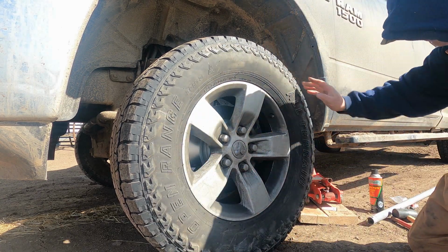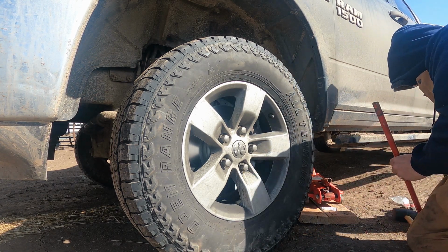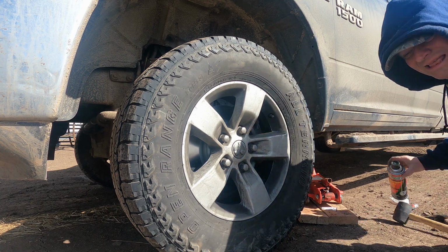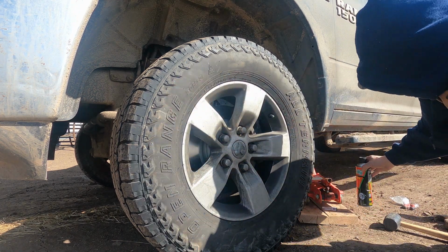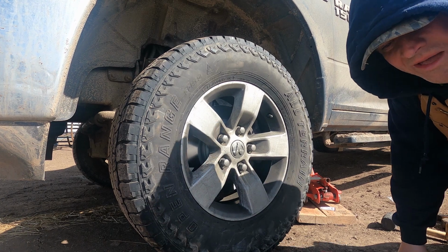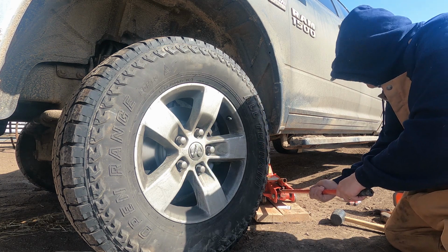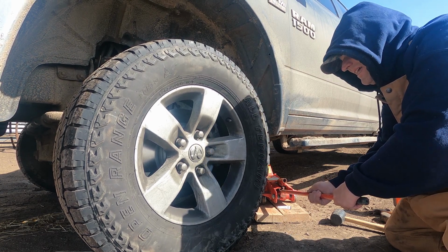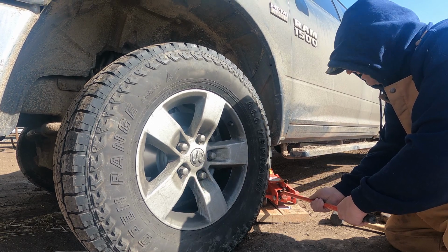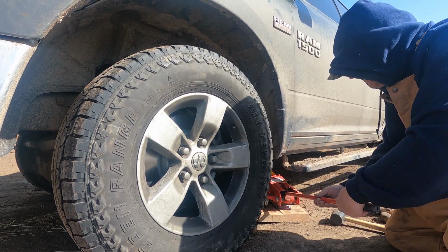Now I'll let it down, and this is where I'll actually look at torquing it a little bit and getting it ready to go. You want to make sure everything's out of the way, nothing's under the tire. Like a can like this, you don't want it under where something comes down and crushes it, like my running boards here. And I'm just going to slowly, you don't want to jam it on the ground, but slowly let her down. That way, if there's any problems, you're aware of it before it goes too far. Just let her the rest of the way.